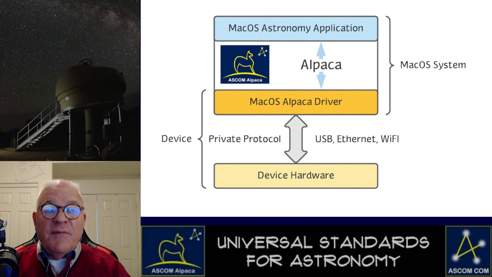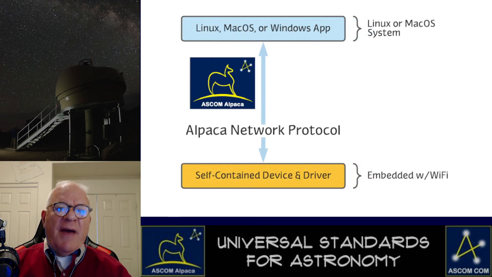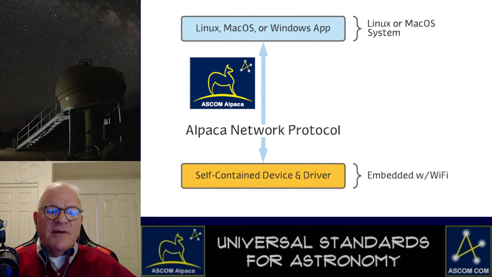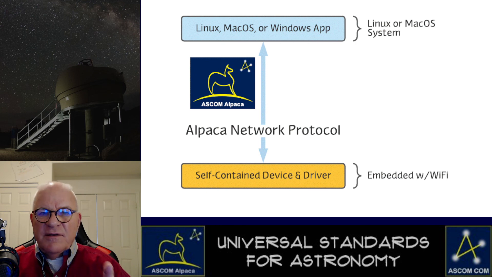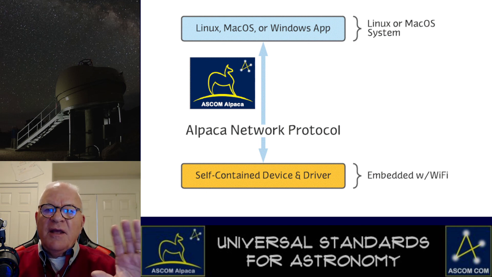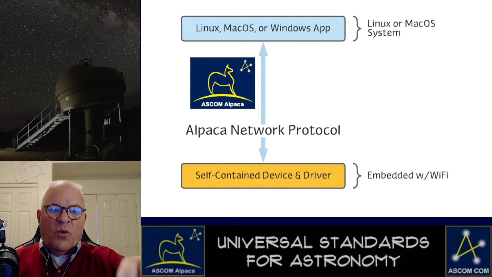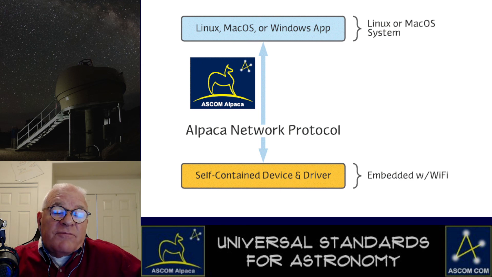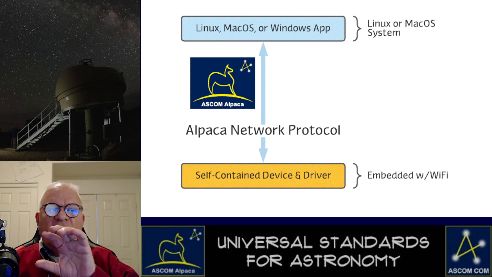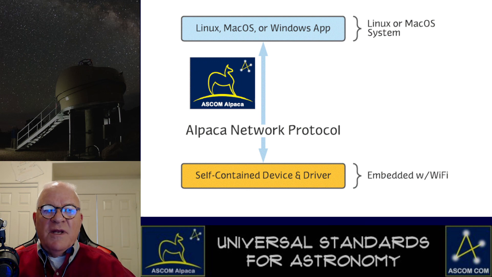Now let's look at one more possibility: the app on Linux, Mac, or Windows — the same app from the last few slides — can speak out over the network to a self-contained device. That's really where we see the future in the long term: devices out on Ethernet or Wi-Fi, no more USB, no more private protocols over USB or serial. All of that is in the orange box at the bottom, and how that happens internally is not for us to worry about. All we need to do is speak to the Alpaca REST internet endpoints that have that common interface, and that's all we need to run the device.